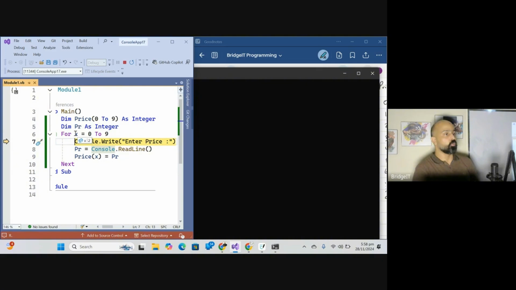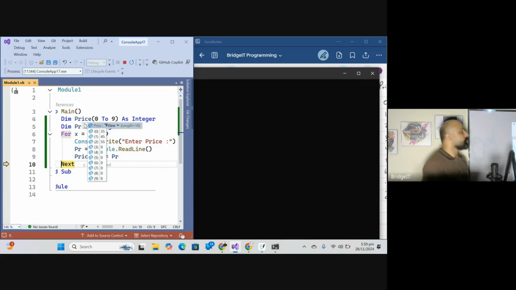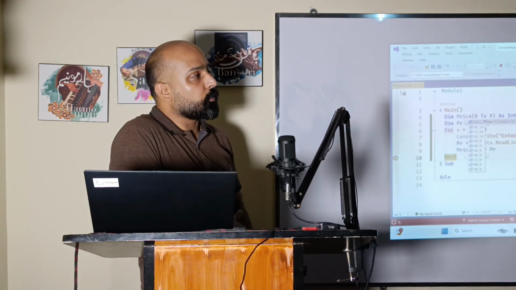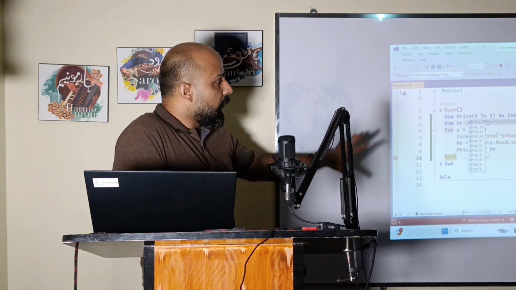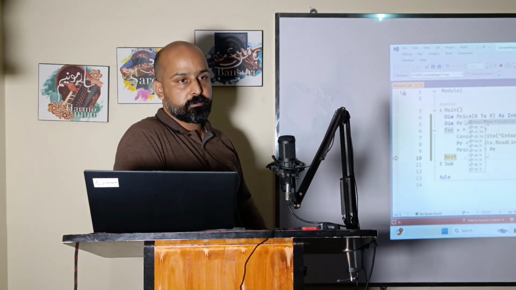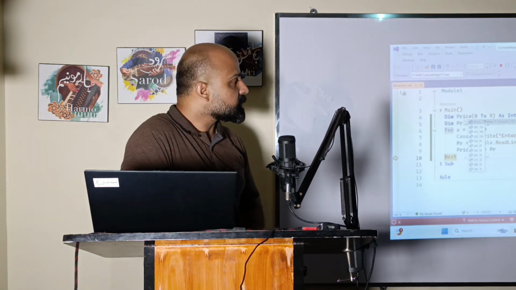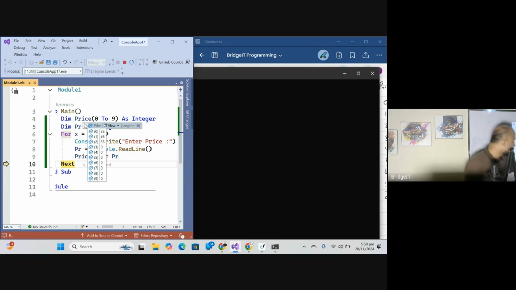Now inside X, it's 2. This is the third iteration. 0, 1, and 2, the third iteration. And when you input the value, 55, you can go and have a look. Inside PR is 55. It will be stored inside the variable price 2. So we're pointing to price 2. Before running this instruction, we can see that right now, inside price 2, it's nothing. As soon as you run this instruction, let's have a look. So by running our program from 0 to 9, you can populate the whole array and store all the values. We're executing the program one line at a time, so during the execution of the program, the values will be stored in this array.